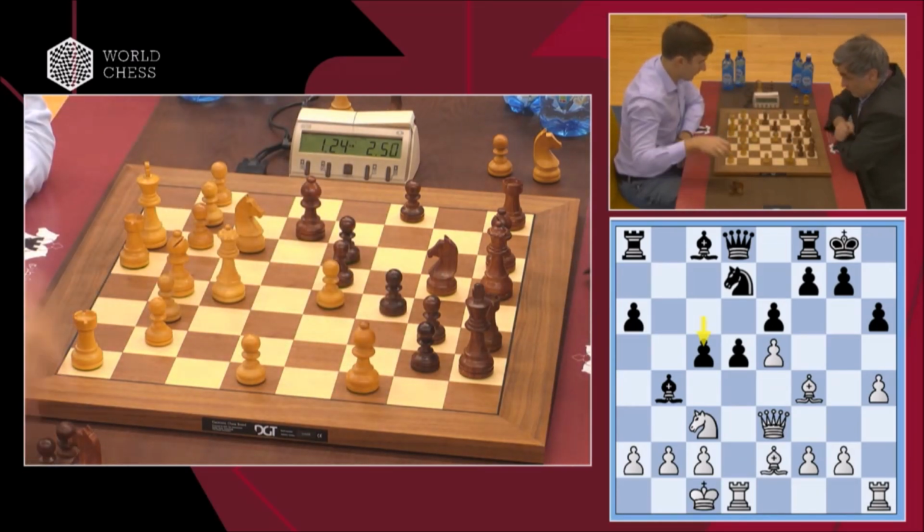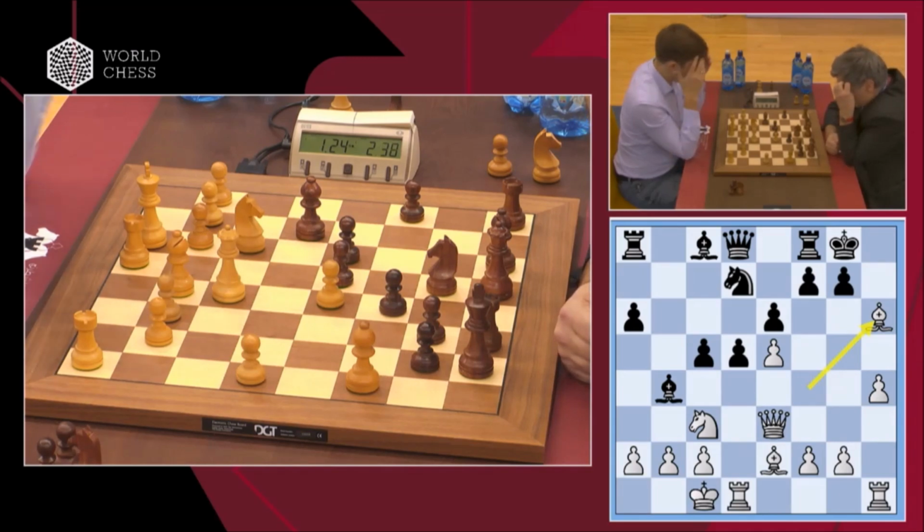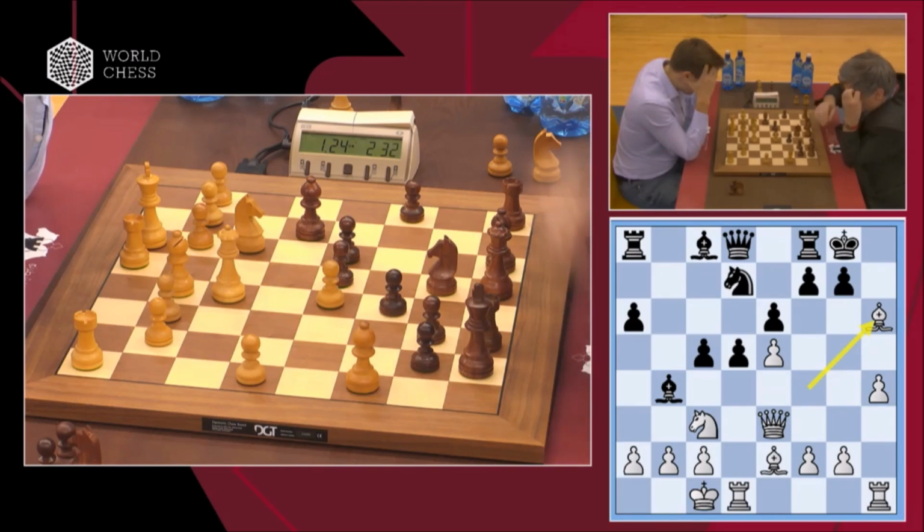Bishop takes h6. Look at that. Bishop h6 played by Karjakin. g takes, queen takes h6 and rook h3, rook g3. Or rook d3. Idea. Yes, both rooks can come to the third rank. So that's... Did he just miss this? I don't know. Bishop takes c3 is a possibility or not?